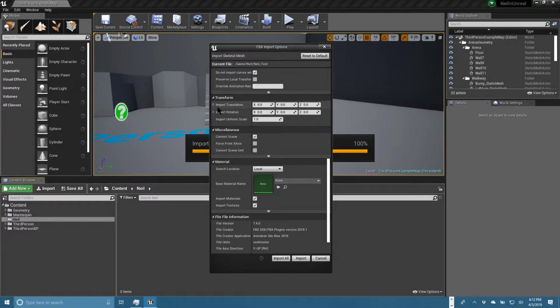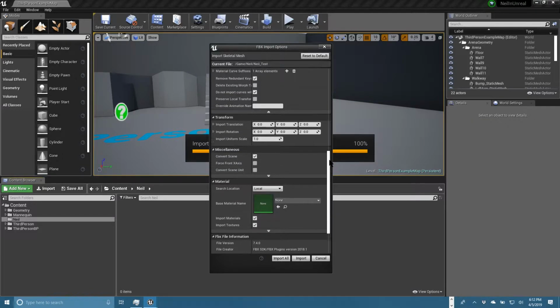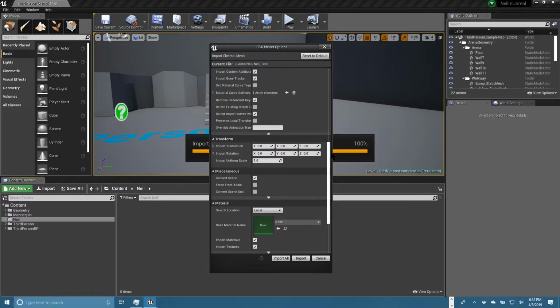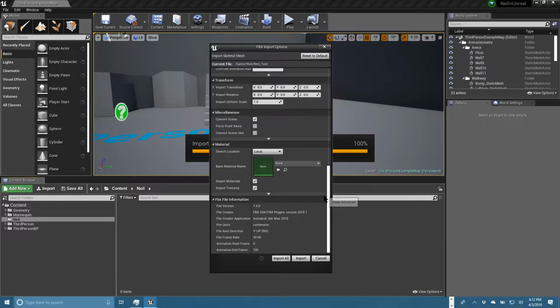But sometimes the import translation and rotation is important because every 3D software kind of exports a little differently. But with Max, I find that if you set everything correctly, you really don't have to mess with this too much. And the only last thing I'm going to change is this materials section here.